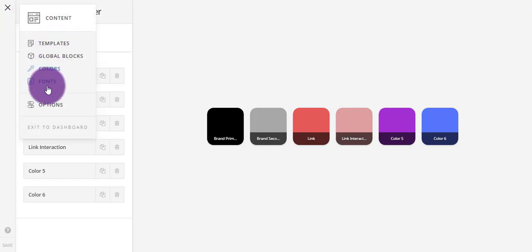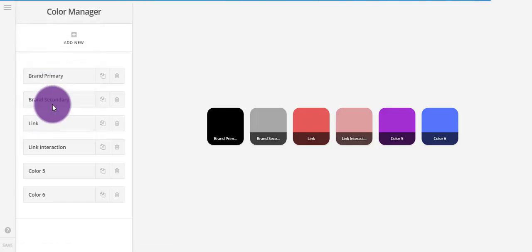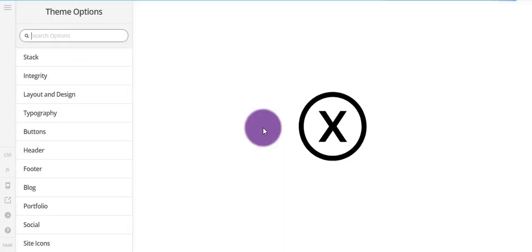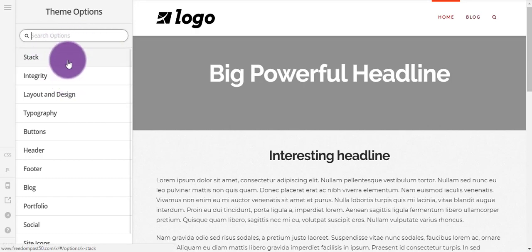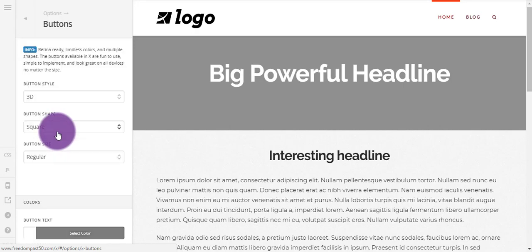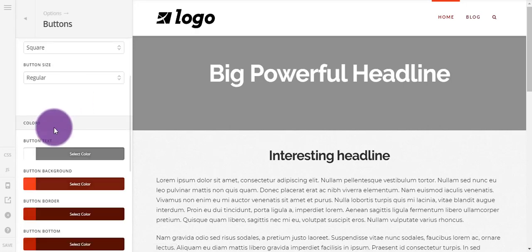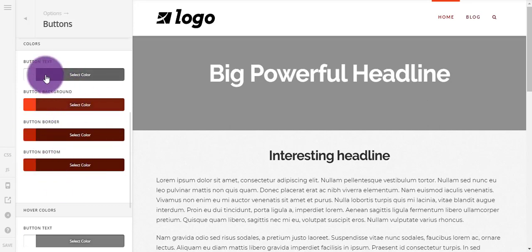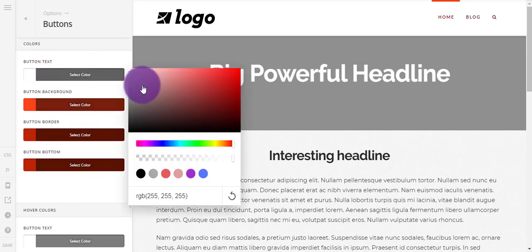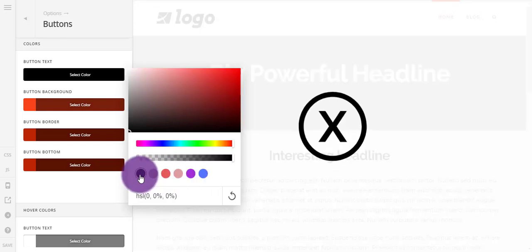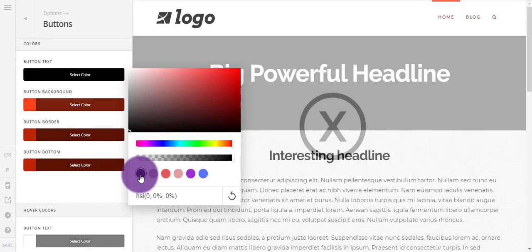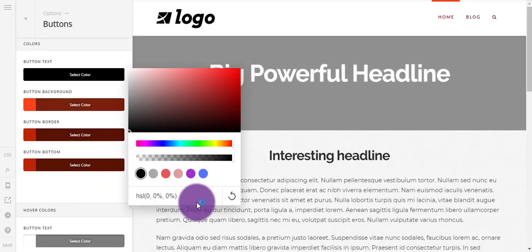Okay, so now we're just going to go to the site options, where I'll show you where we can use these colours. In these options, this is where you can pull your colours through. So let's say you're editing the buttons. These are your current button colours. But when you highlight that, you can see that you've got the extra options here. All of the colours that you picked in the colour manager are available to use here, so you don't have to keep going back and finding the right colours. Pretty handy little bit there.